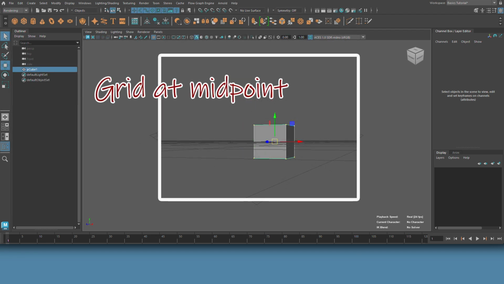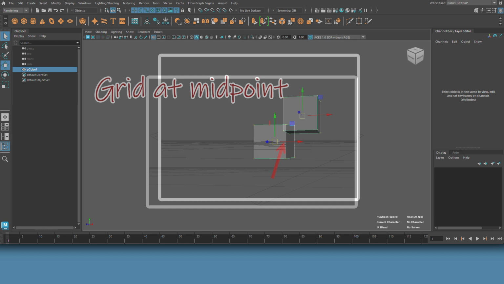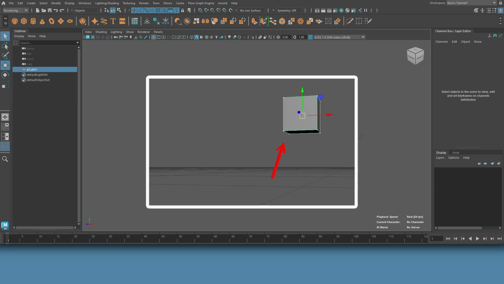Note that you previously learned that you can change the view of your objects in the viewport when you press and hold Alt, plus your left, middle, or right mouse button to manipulate the view. By default, when you introduce a polygon to the viewport, the grid runs through your object's midpoint. To see this, place a new cube in the viewport, then rotate the view holding Alt and your left mouse button until you can fully see the grid's position. Now, press W for the Move tool, select the cube, if not already selected, and move it above the grid. Practice moving and changing the views of your objects.